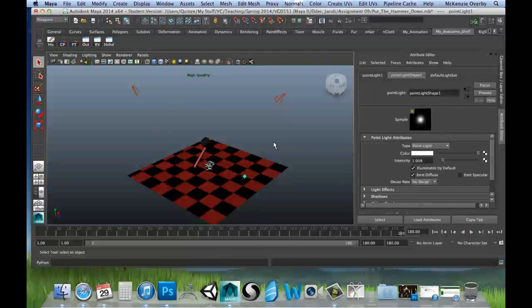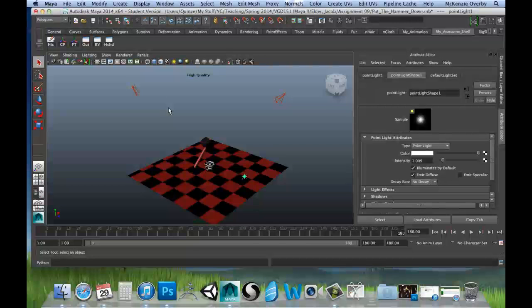Just another really great tool when you're working on lighting. And just before I mention this, if your computer is old or pretty slow, you don't want to use this because it could cause your computer to run really slowly, or it could cause Maya to crash, okay?